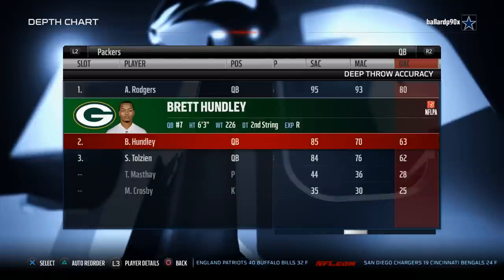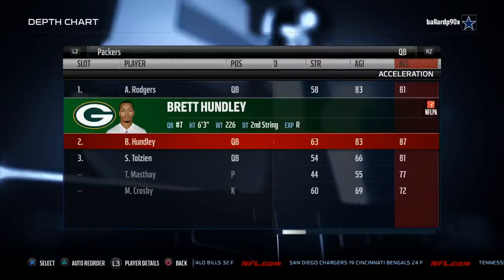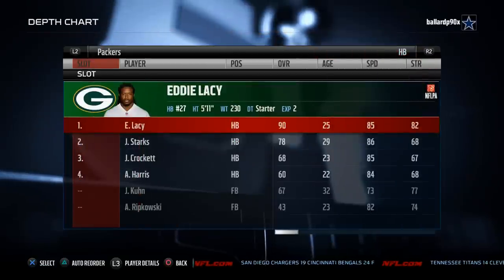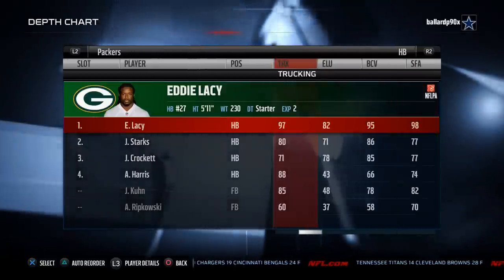Best quarterback. Backup, Brett Hundley. Elusive, quick, speed. In that package with the wide trips with the shovel option, we could sub Brett Hundley in. He's really good. Running backs, no speed. But you have Eddie Lacy. This man is good enough. I mean, he's 97 trucking.